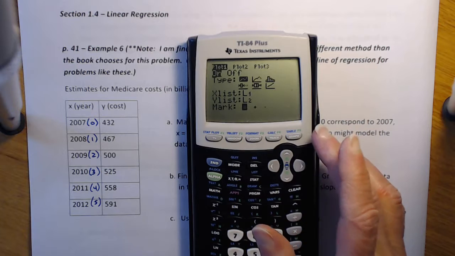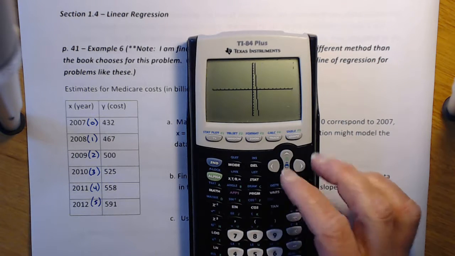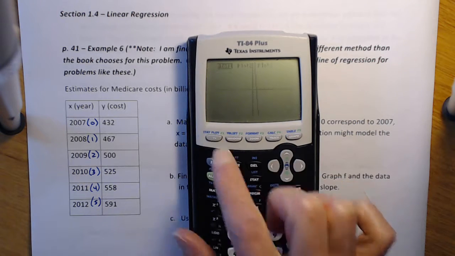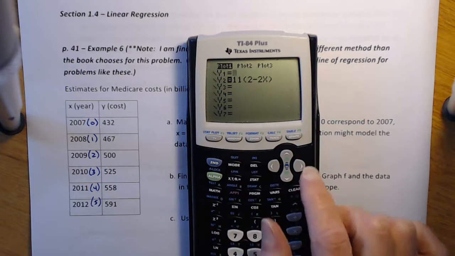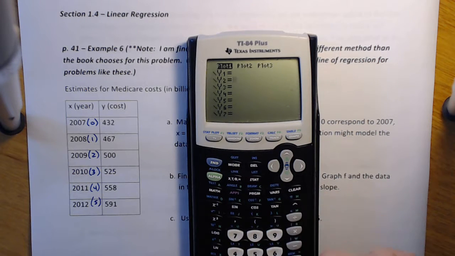Now if I hit graph right now, I don't think it'll work because I have no idea what window I'm in. Okay, so I see a little bit. Now that's a weird line. Not sure where that came from. That may happen to you. Notice I had an old graph in there. So let me either delete this or turn it off, but I'll just clear it out.